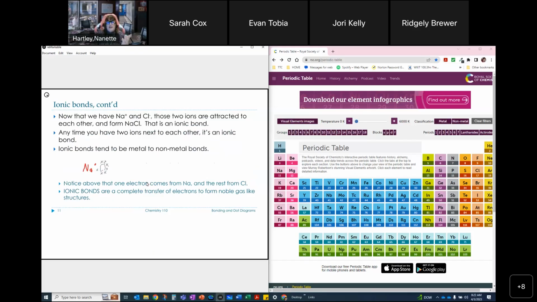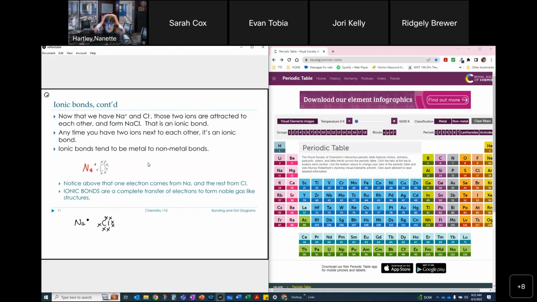Now, what you're looking at here, this picture, is what we call a Lewis dot structure. We'll talk in much more detail about this in just a minute, but we show the electrons that are in the outermost group. So sodium has that 3s1, which is why he ends up like this. And you know that chlorine has a 3p5, so he ends up like this. The only reason I've symbolized those electrons differently is so I can tell where they came from. It's just visual for me.